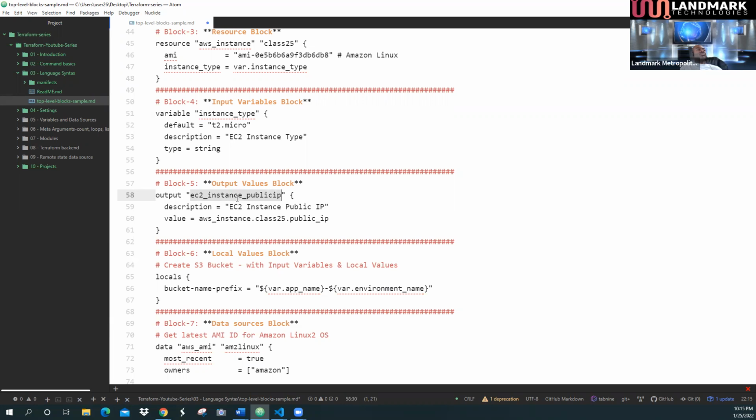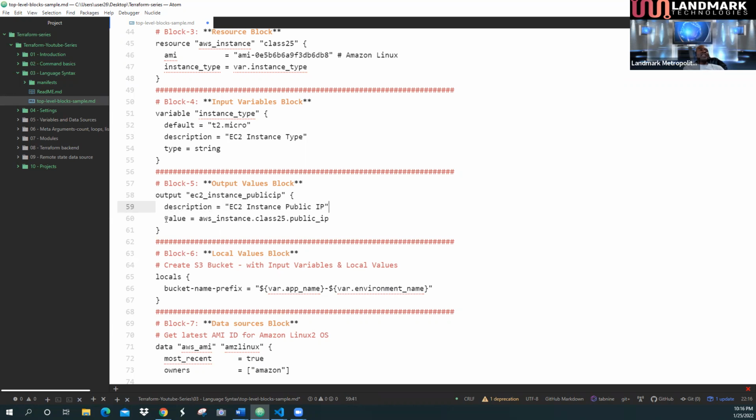But the name, as we will see when we'll be talking about variables and how to write variables, must be descriptive enough so that when somebody reads your code, they actually know the intention. So right now, I want to get the public IP of my instance. So therefore, this is the name that I'm going to give it. Then I can give a brief description. This is the EC2 user public IP.